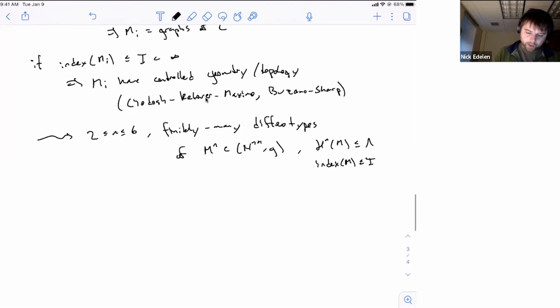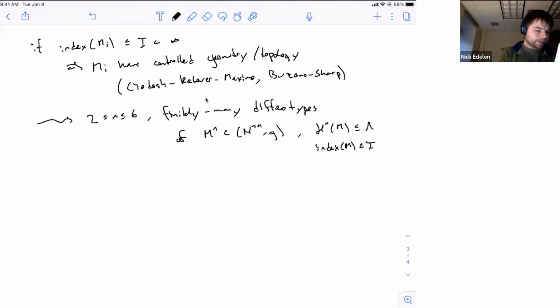And so what I'm interested in this talk is this critical dimension. It turns out that in dimension 7 you start to see singular points, but it's still not in the wild west of the higher dimensional case. There's still enough control where you can actually say something. So that's my theorem. That's where I'm headed. Maybe I'll make one more comment before I state my theorem. So I apologize.